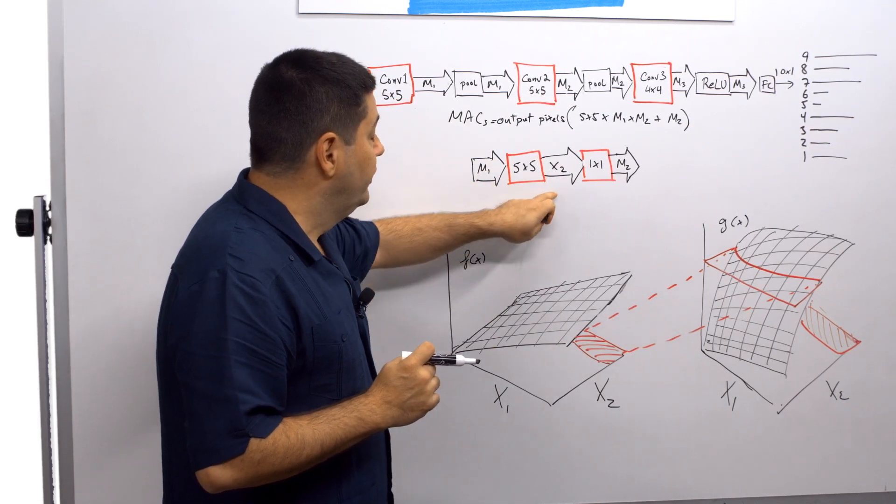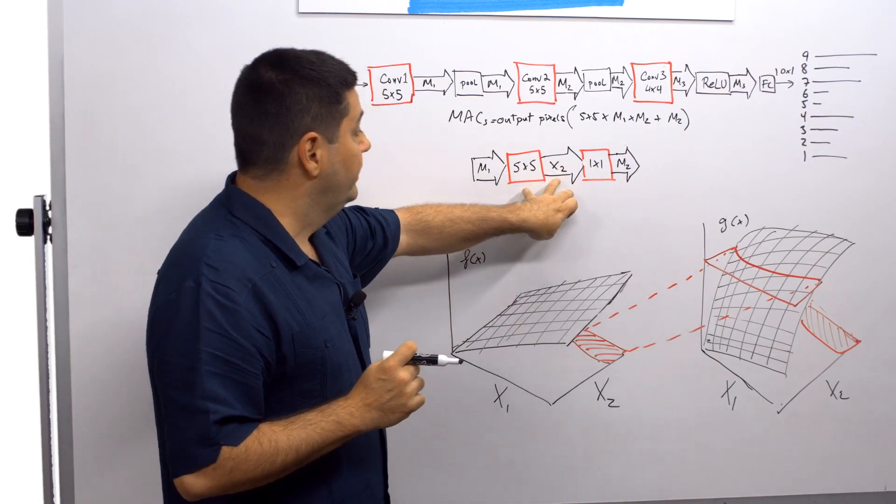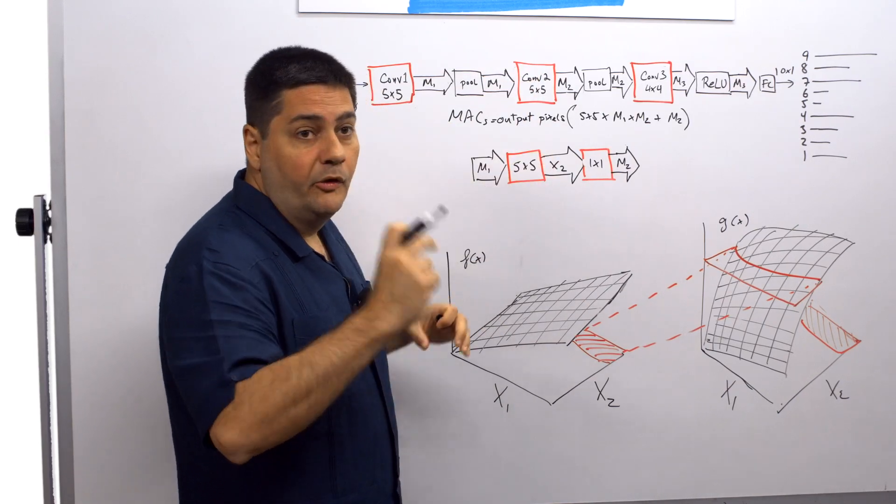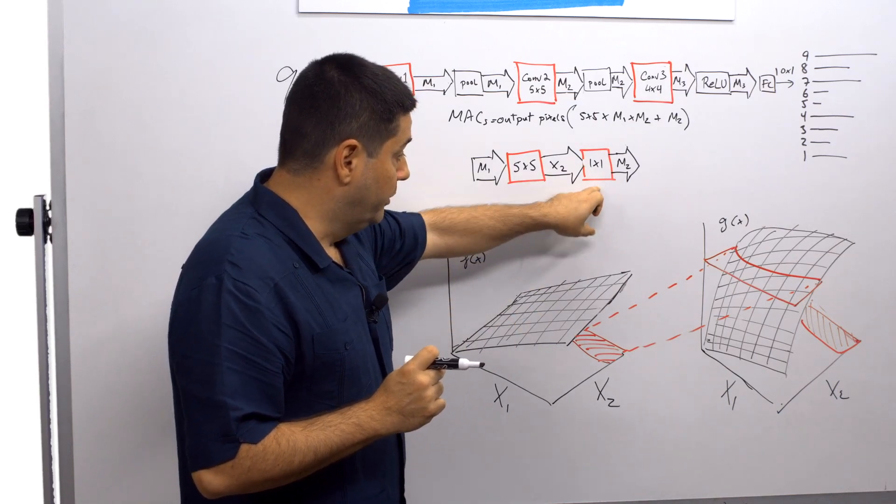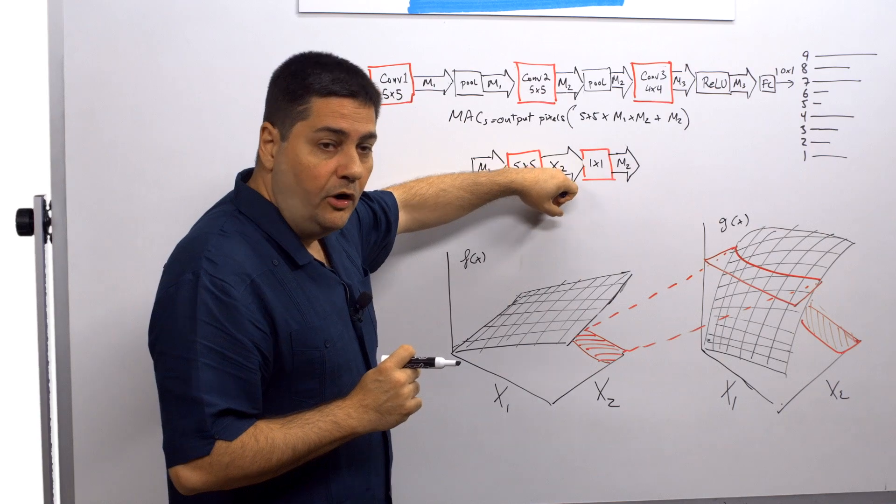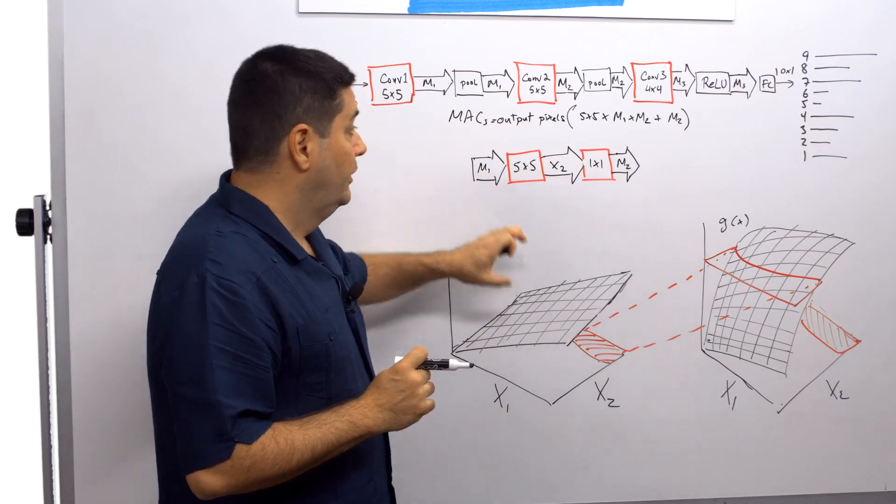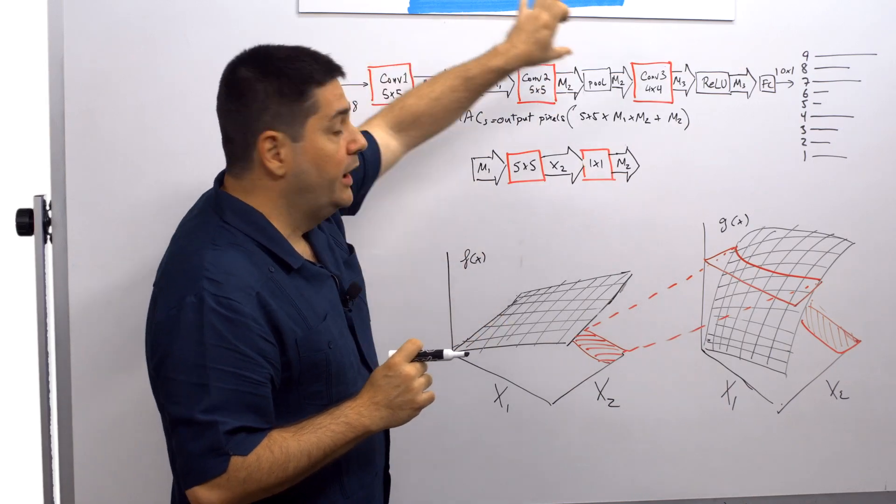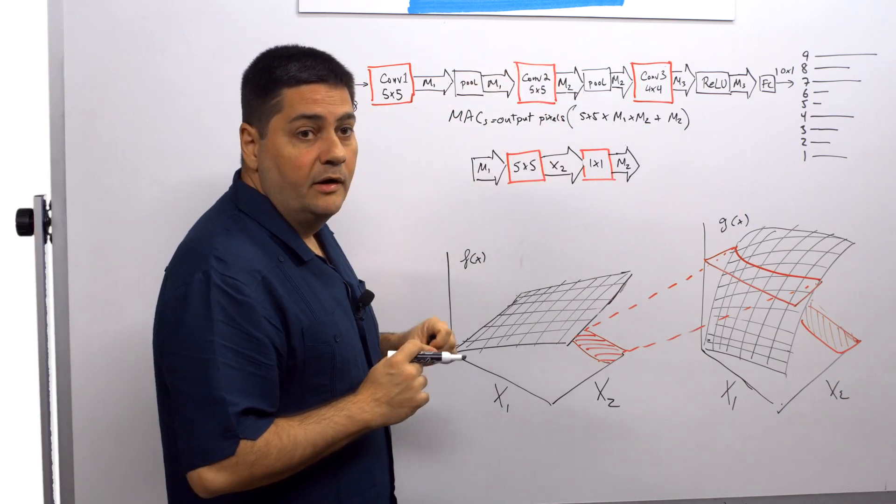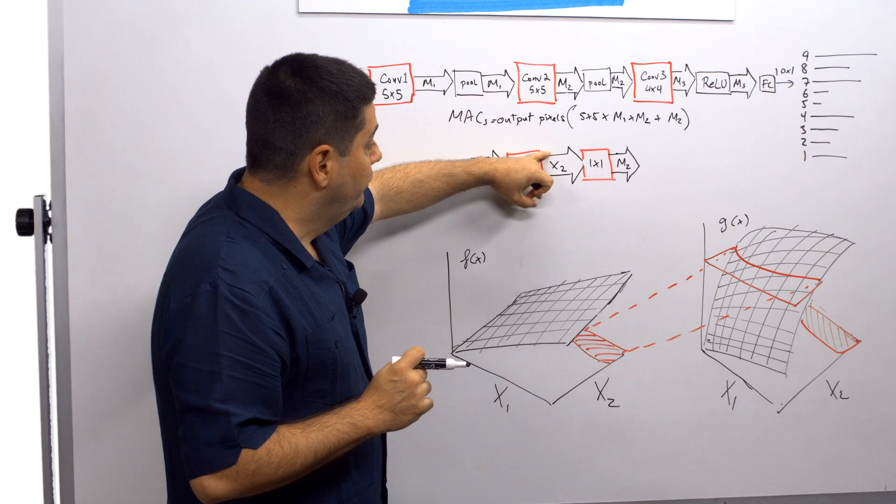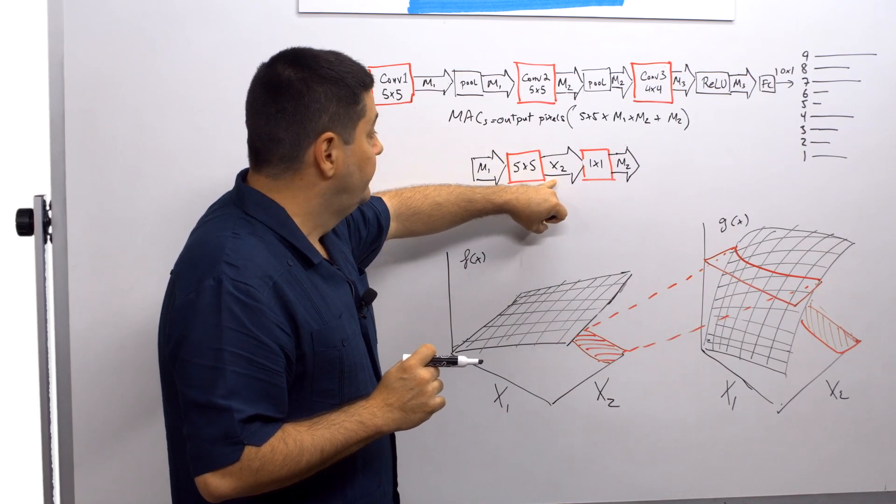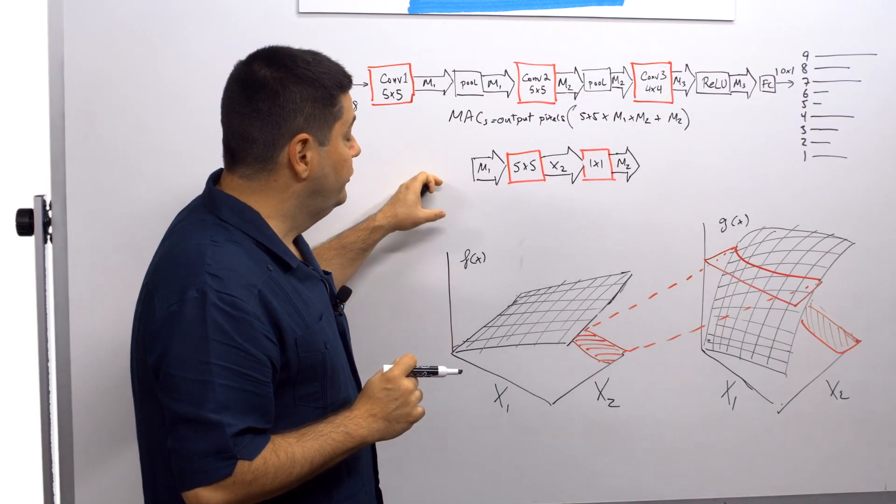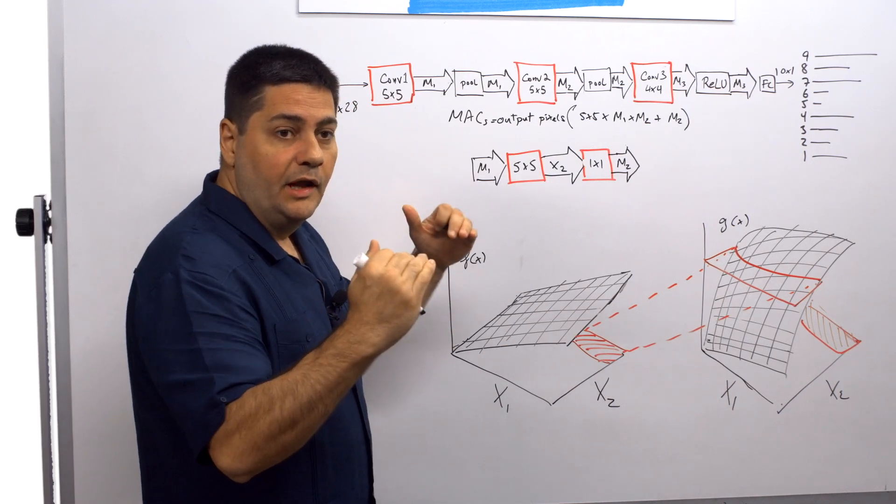And what we're going to do is, when we have x2 equal to M2, we have an equivalent block to the original block. And it actually has a little bit more complexity than the original block because we've added this 1 by 1 convolution. But then we can tune down x2 all the way down to 1 and even 0. Not 0 in this case because it creates 0 right here in the middle of the network. But there are other networks that have parallel branches where we can actually eliminate a block completely. So our job is to play with this dimension x2 such that the complexity of this block, and when we do it to the other blocks, the other blocks as well, is reduced while maintaining a certain level of performance.